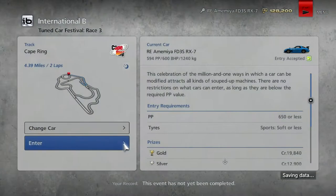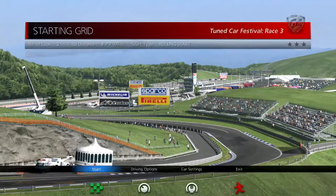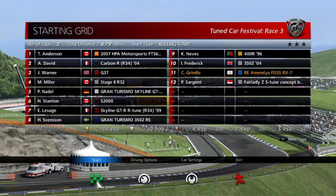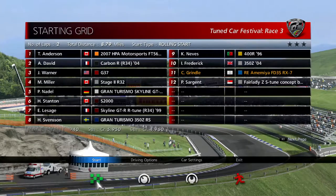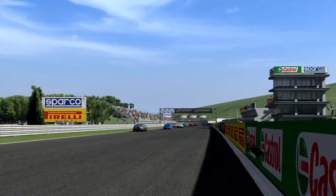Let's exit and go to the final race, which is going to be Cape Ring. I love Cape Ring so much — it's one of the best tracks out there. Cape Ring is famous for that bridge section, the spiral bridge. We've got an R34, the Skyline pace car, another R34 touring car, 350Z, S2000, a G37, and also a Carbon R. Here we go — Cape Ring, coming to the start line.